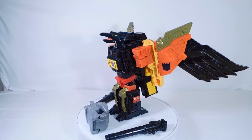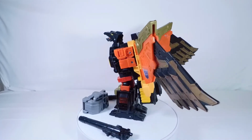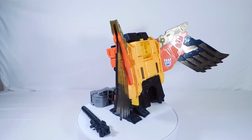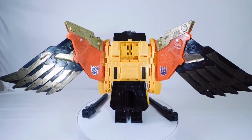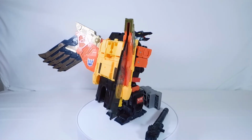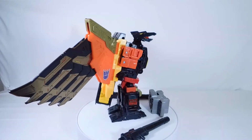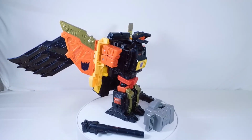There could be more in the bird mode. There is some storage for the weapons in the combined mode, which doesn't really apply right now for this review. For the robot mode, I do want to go back for the weapons because I really wish the weapons could tab in a little bit better in the hands, because you can put them in his hands, but they just pop right out immediately, which is a shame. But overall, two very good modes.